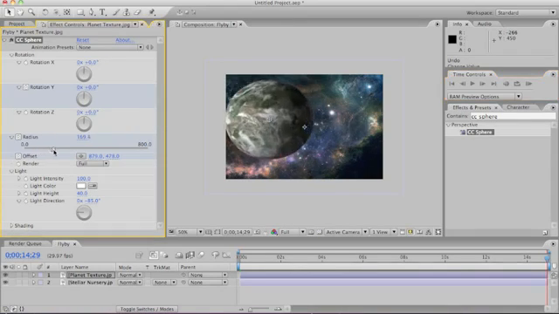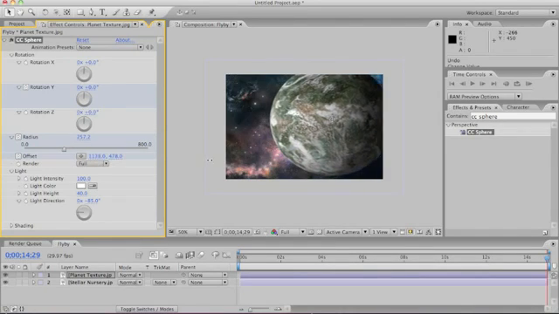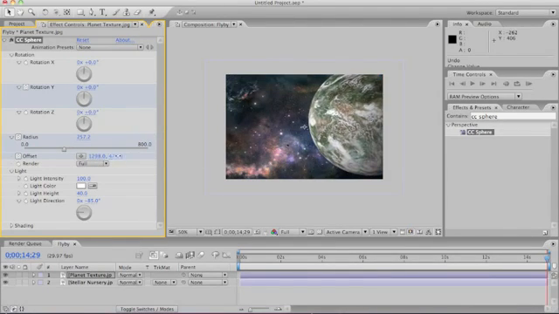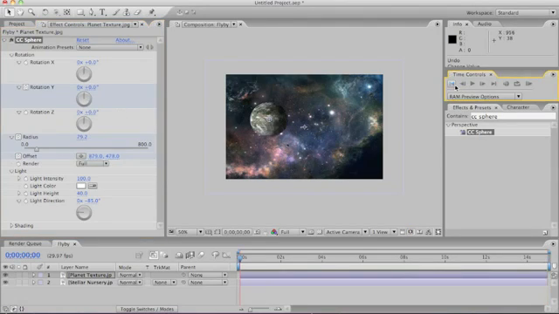So we're going to crank that radius up big enough to look like we're flying over the planet. We're going to move that sucker down about like that, and then we're going to get it to rotate maybe a half a turn so it looks more realistic. We don't want it spinning out of control. It's a planet after all.